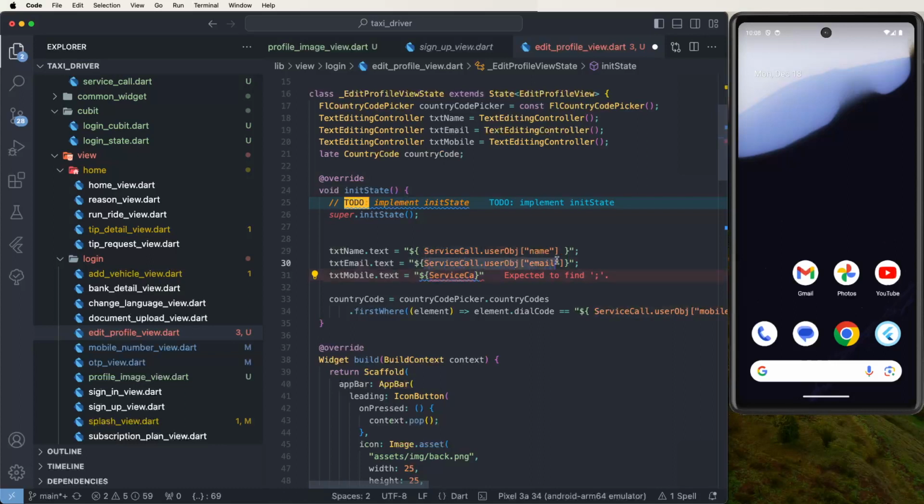Copy this value and we need to paste this here and write down here like this. We need to set here the options and save this.